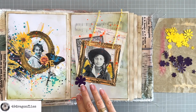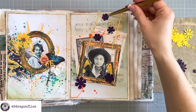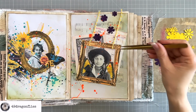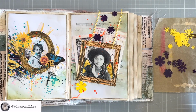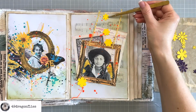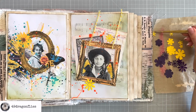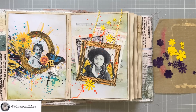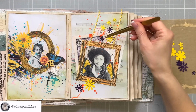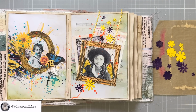I think starting with the bigger flowers on the bottom and then moving up with the smaller flowers. No, that's a lot. They look very dark. They look darker in the video than they do in real. Let's try the yellow ones. This wouldn't be so bad. Can we add maybe a few of the smaller ones of these? Mm-hmm. I think that works better. Yeah, that's it. So I can go ahead and glue those down as well.